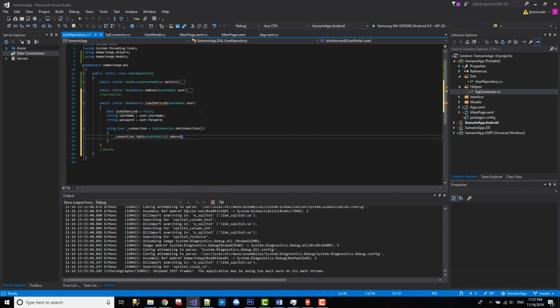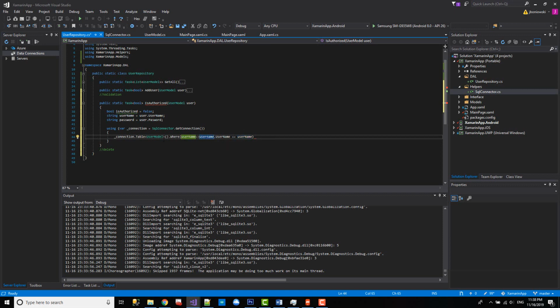So we'll say dot where, username. If you don't know Lambda, this is basically like a variable, and we're going to use that variable that gives us access to the actual properties, equals username.